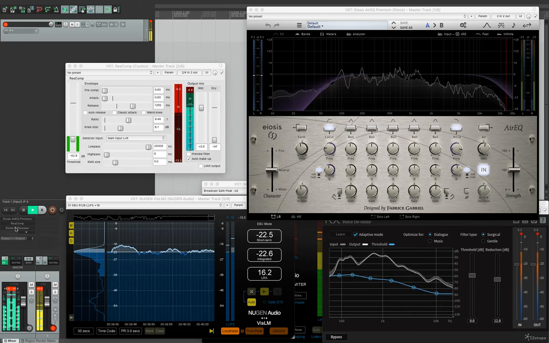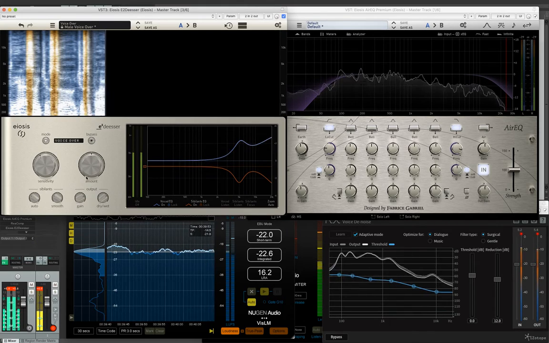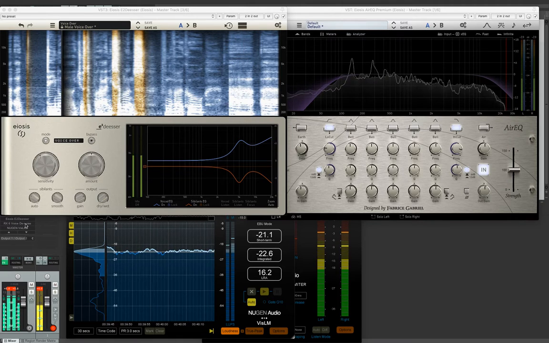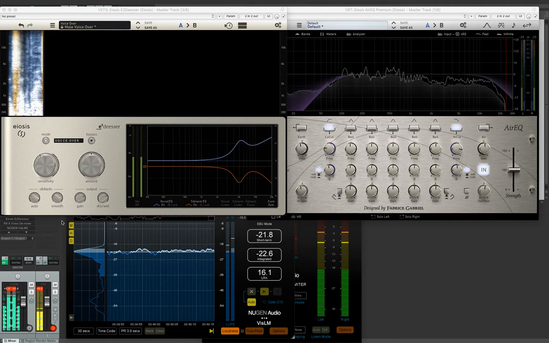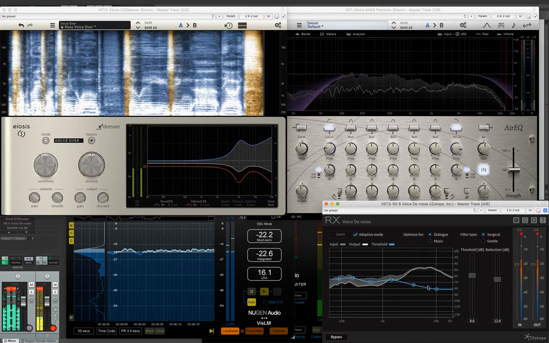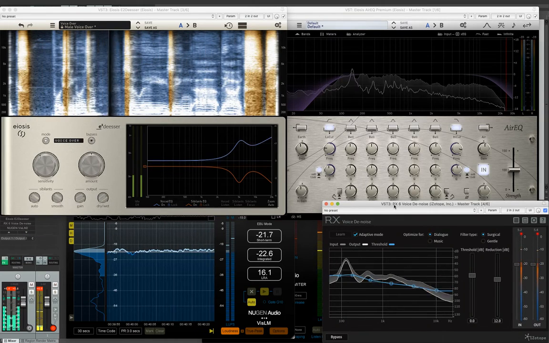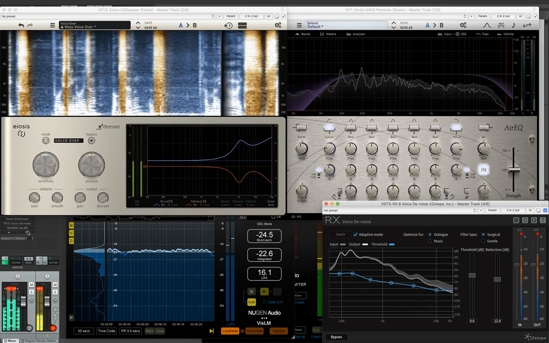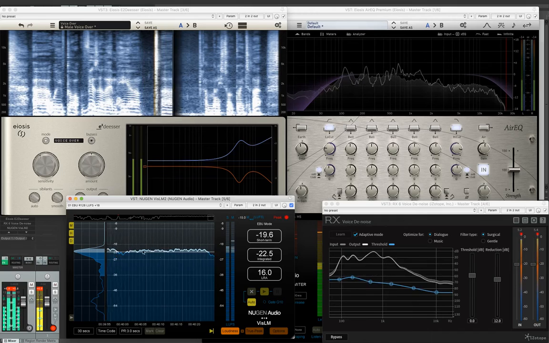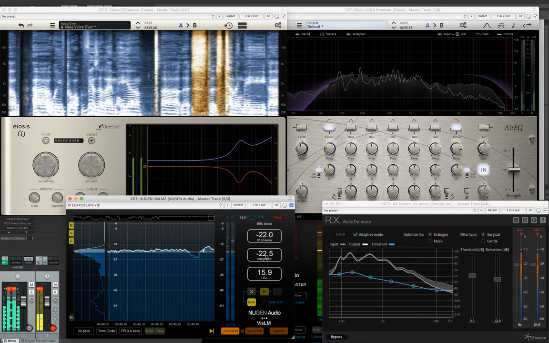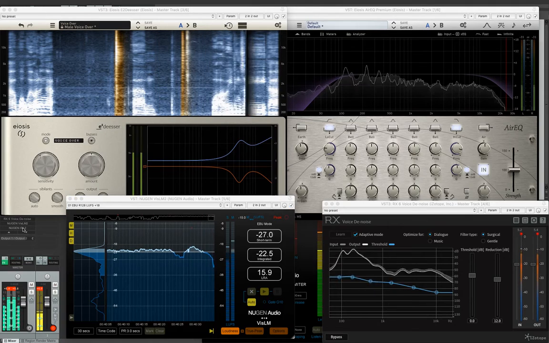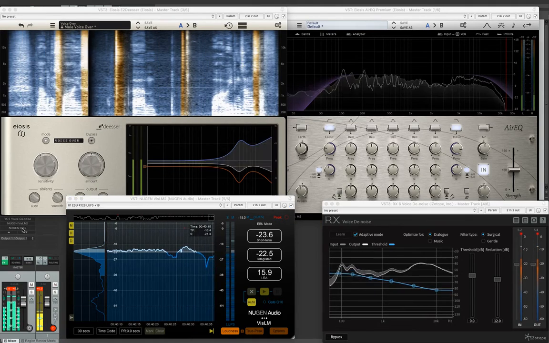Next to that, I have a de-esser just to pull out any sibilance from the vocal, a denoiser because it's not the greatest microphone in the world, so we're using the RX6 voice denoiser, not 7, as I haven't managed to upgrade to that. We've got VisLM here, that's telling me what we're running at, what our readings are and stuff, loudness wise.